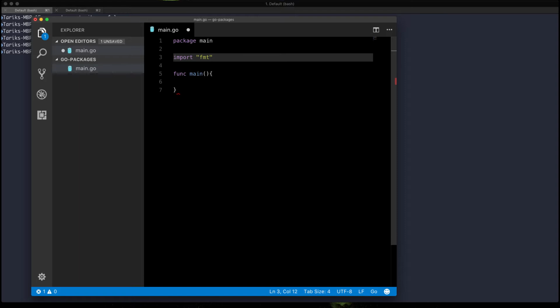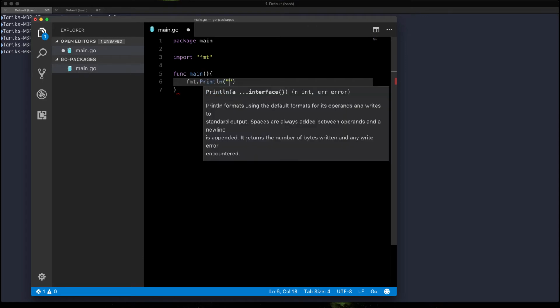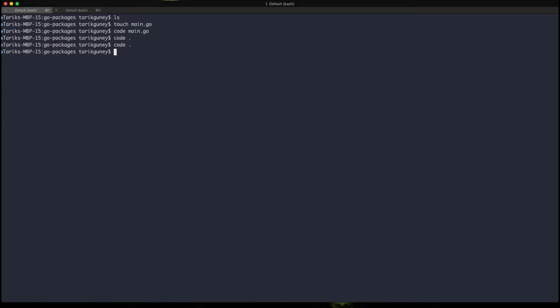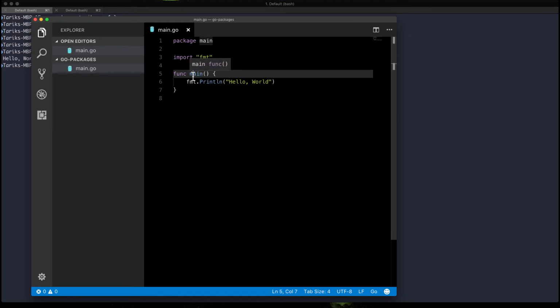So let's go ahead and continue using our package, and we say Println, and it's pretty easy. It's a typical hello world. Let's save this, and I'm just gonna go ahead and run this project, and you see we have this hello world. And now the way you make something public is you make it capitalized, which we're gonna see later on in the video.